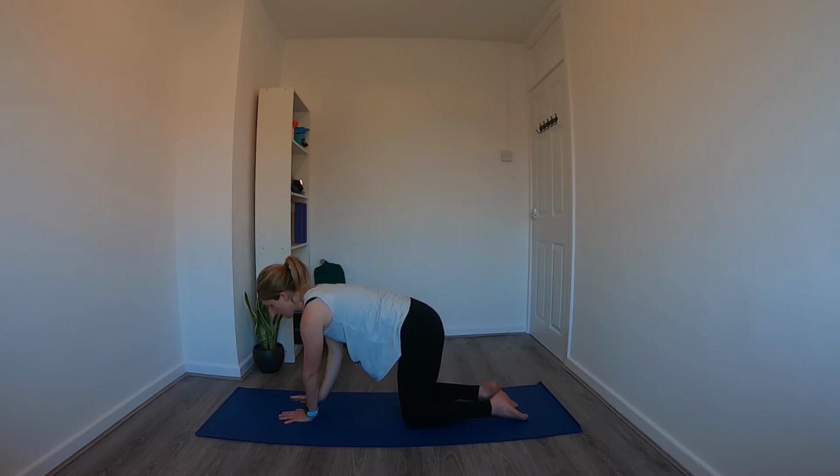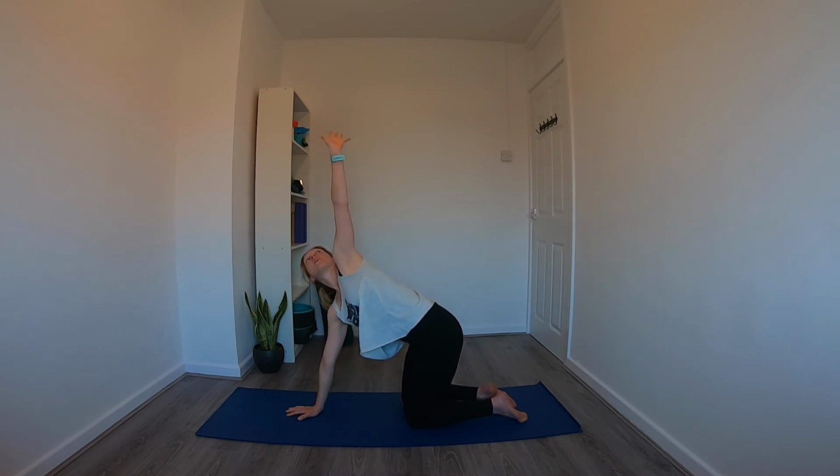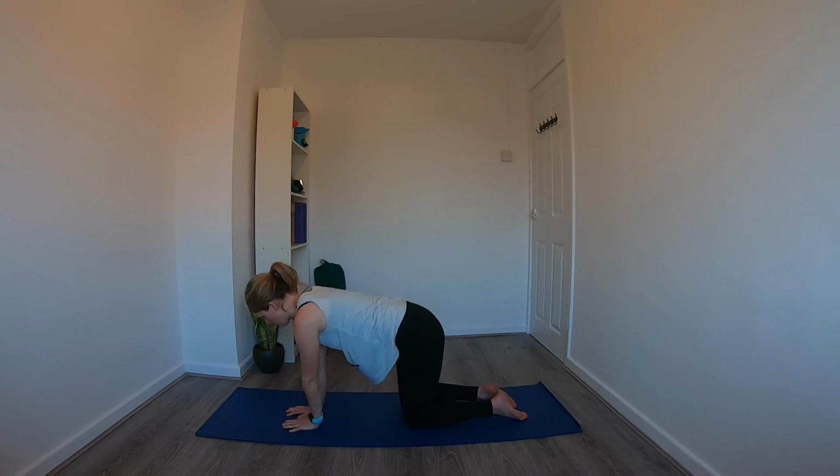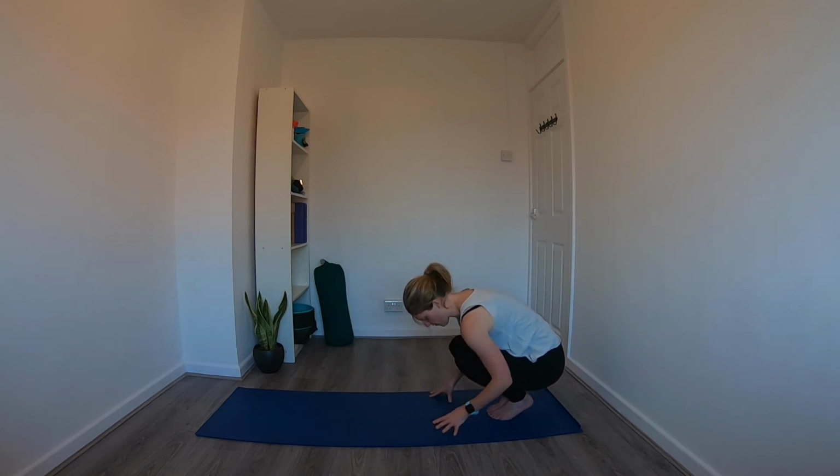And then exhale, place that hand where the left hand was. And then the next inhale, sweep the opposite arm up. And then exhale, bring that hand back down to the mat. Tuck the toes, start to walk the hands back. Come onto the ball of the feet.